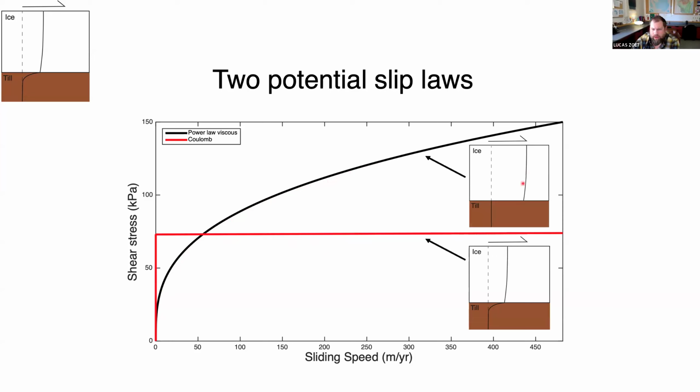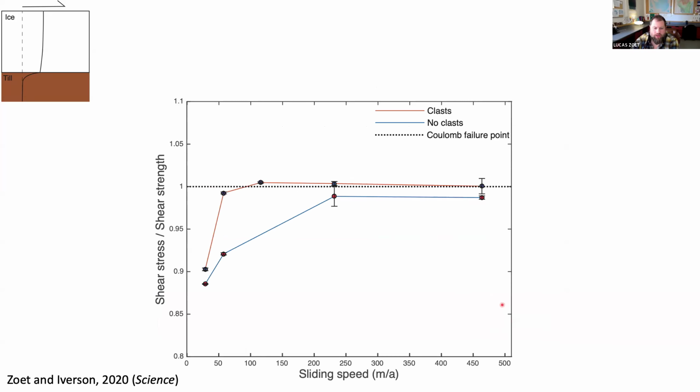And so again, this would be like the ice essentially sliding over the till without the till deforming. And in this case, all of the motion of the glacier, or most of the motion of the glacier, and most of the slip would be facilitated simply by deformation of the till, and there would be minimal amounts of sliding at the top. And so when we do this, when we put it in the ring shear, we find something like this.